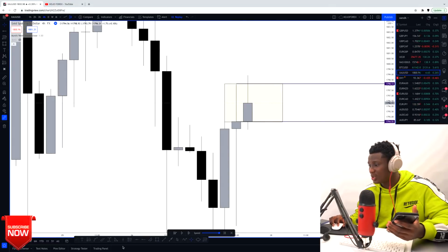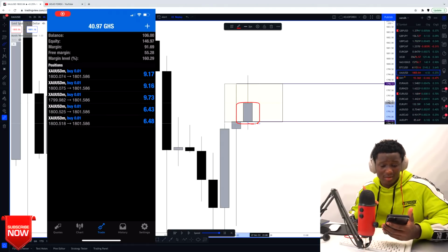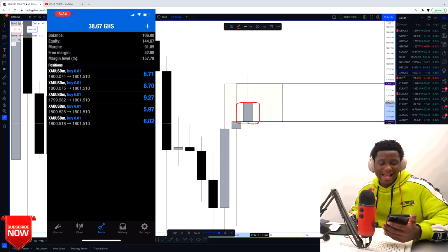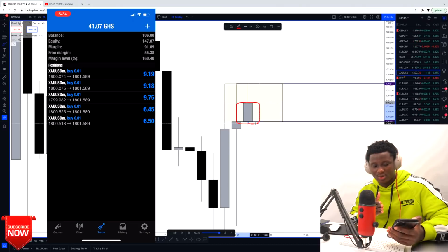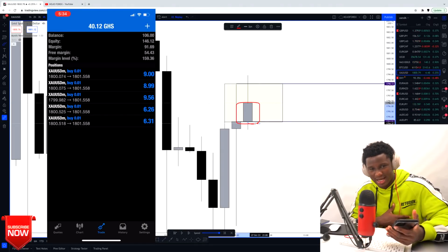But what made me the money was not exactly the full candle. What made me the money was just staying in this position a few pips into the candle, and I'll explain why I stayed in the position. Halfway through the candle, just somewhere here, was what made me that 52 Ghana cedis. Continuing this video, we had about 43 Ghana cedis. Now with this 43, let me tell you what happened. I had 43 Ghana cedis, and I put my phone down, slept a little bit, came back to check briefly what was going on, and this 43 was now at -3 Ghana cedis.